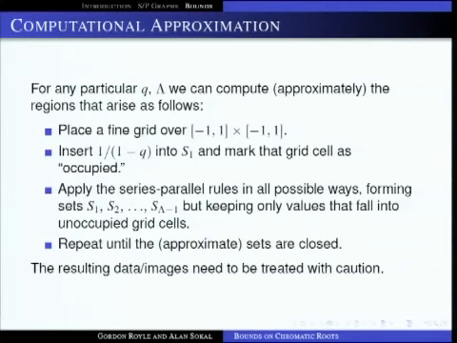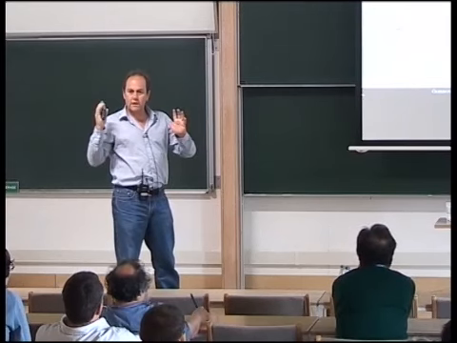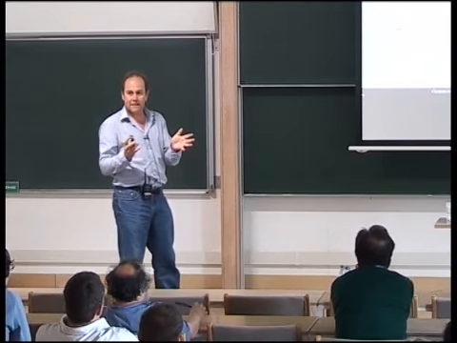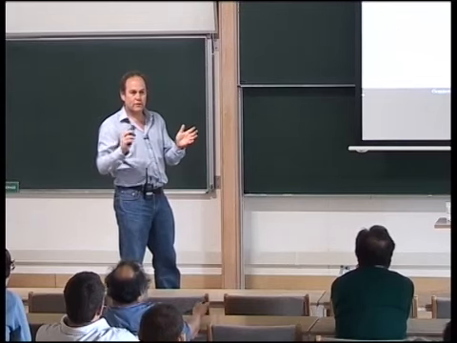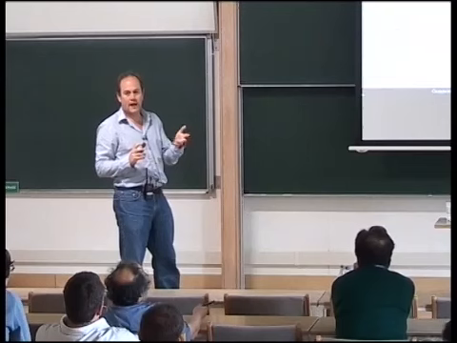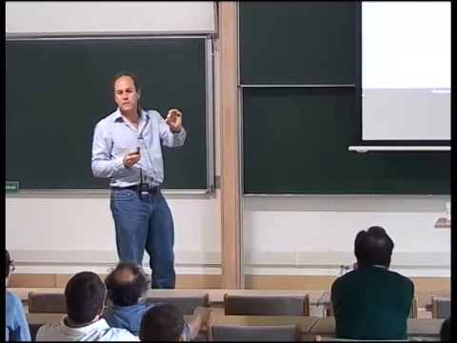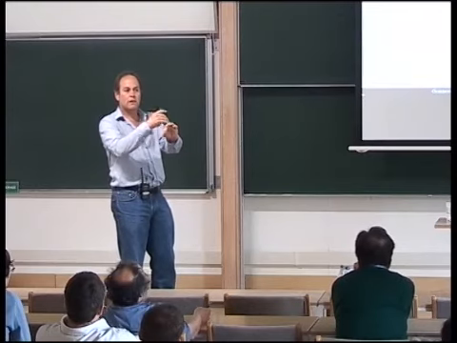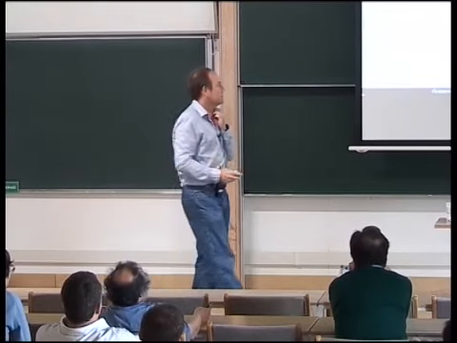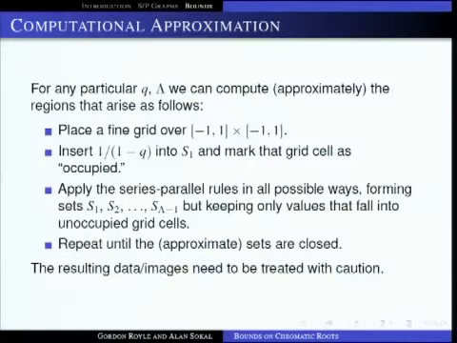Of course, this will go on forever, but we can approximate things by pixelating everything and putting a mesh of grid cells onto the disk from -1 to 1, and then only operating with one point in each grid cell. If another point lands in the same grid cell, don't keep it. And you just repeat this until the whole thing is closed, till you find no new values. So that gives you what we hope is a good approximation to the actual sets. Well, let's look at some.